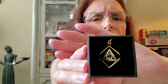Okay, now we have another little small box that says, "Until the very end." So this must be the box that contains the Resurrection Stone. There's a little card inside that has the Deathly Hallows symbol, and it says, "Look closely into the stone to see the names of those that accompanied Harry until the very end." And it's a necklace or pendant of the Resurrection Stone.